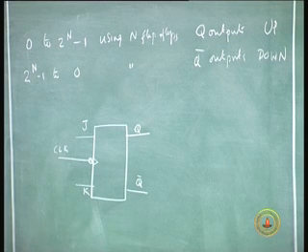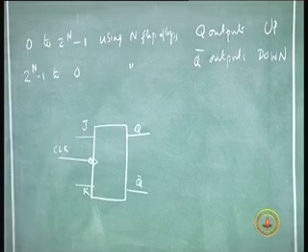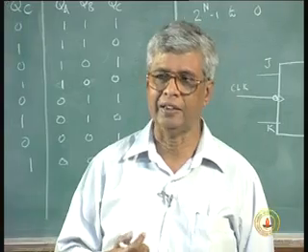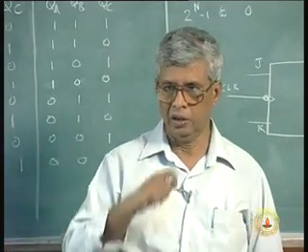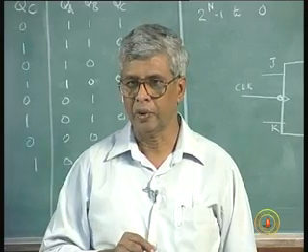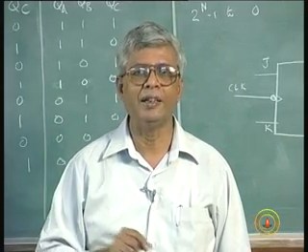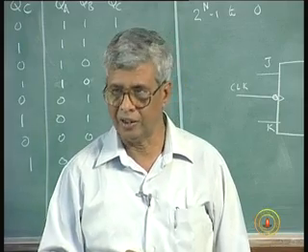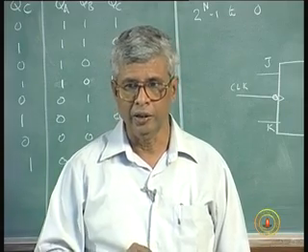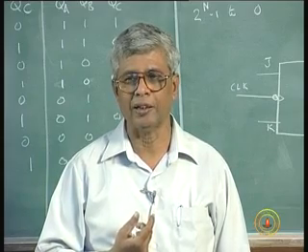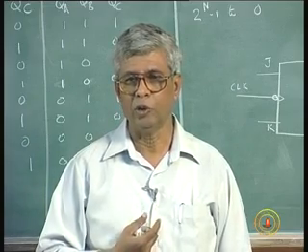Now, I want to introduce 2 more inputs to this flip flop. Of course, there are 2 more inputs already, which is the power supply and ground. No circuit will work without power supply and ground because these are active devices like transistors, either bipolar transistors or MOS transistors inside this. Since we have not gone into the circuit details, at most we have gone into the gate level details, not beyond that.